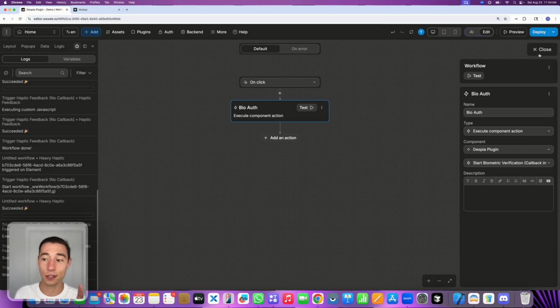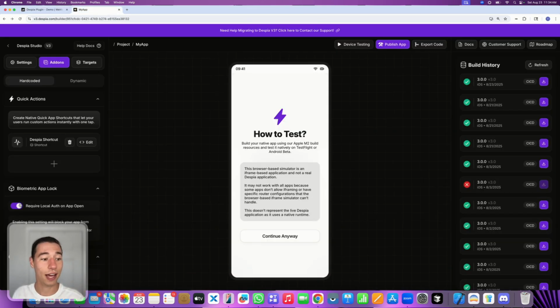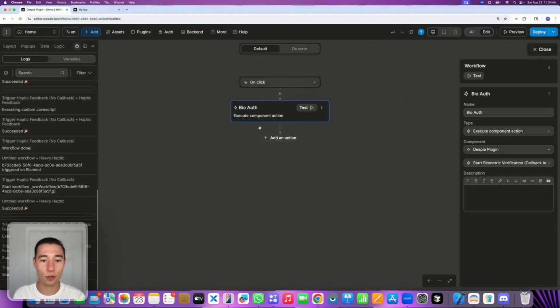Now, one thing I want to note is this is a client-side implementation. If you want to lock down the whole app and make it 100% secure, use the setting inside of the editor to block the whole app from being opened if they have not verified their face. And if you do the client-side verification here inside of WeWeb, you want to make sure that this goes alongside a server-side authentication. This is not a replacement for server-side authentication with Xano, Supabase, whatever you want to use.